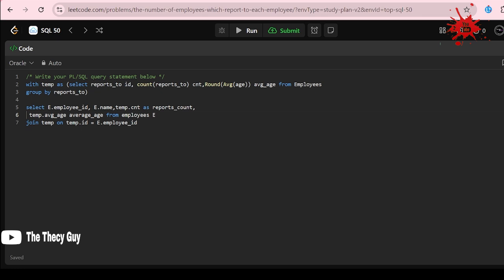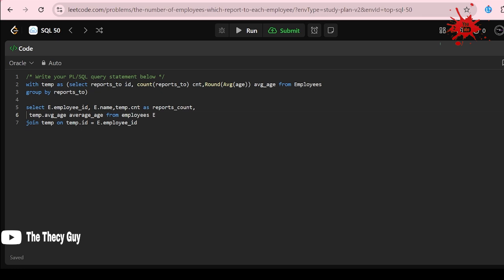ID here is reports count, that is also an employee ID anyways. And e.employee ID. I'm taking employee ID from here. You can take from reports to as well. Anything is fine because it is same, because join is based on that only. And e dot name, that is required, temp dot count as reports count, and temp dot average age as average age. So this will be a great solution to it.